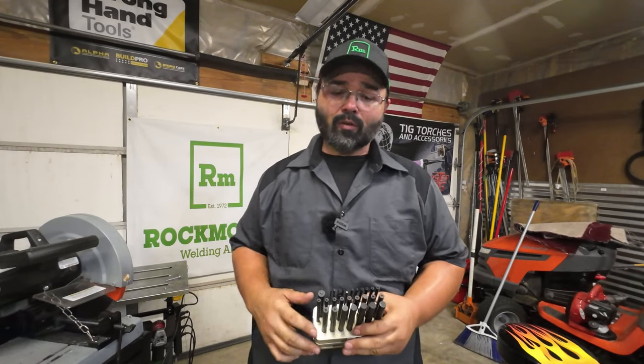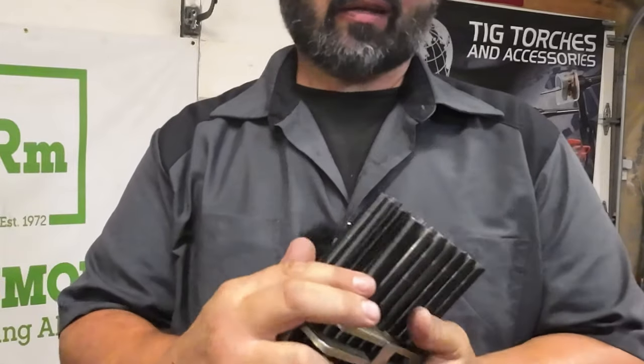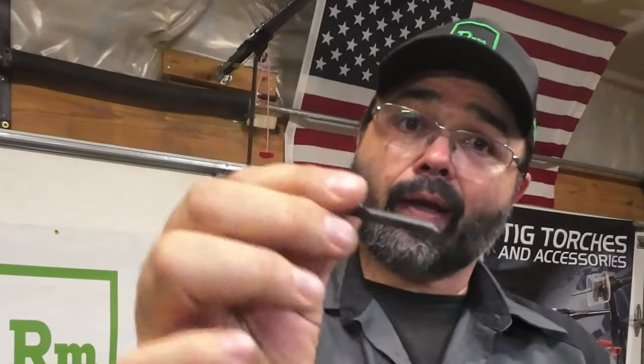You've already seen the tool. It's transfer punches. They're kind of nice. You buy them in a set, and whatever size hole you want to transfer, you just poke it through there, and it'll center punch right where you want to go.